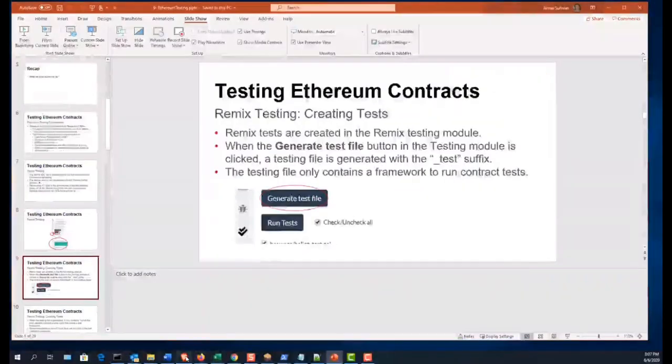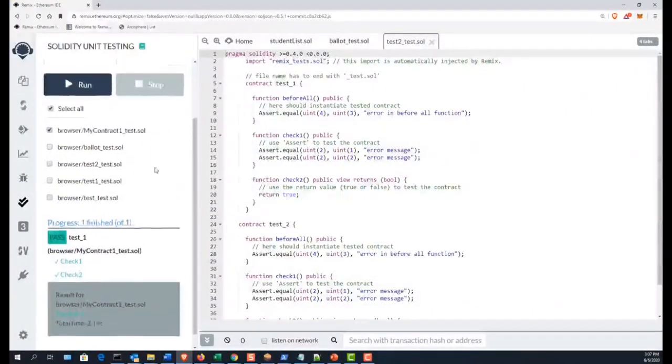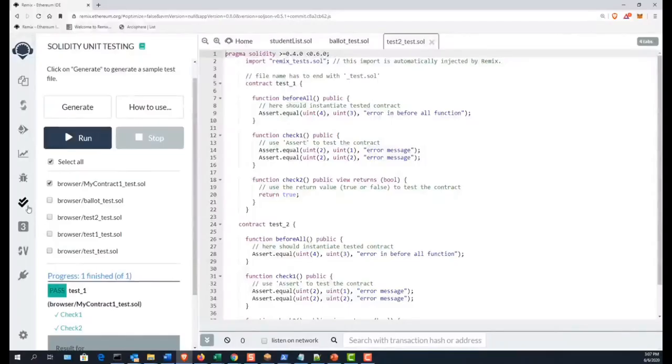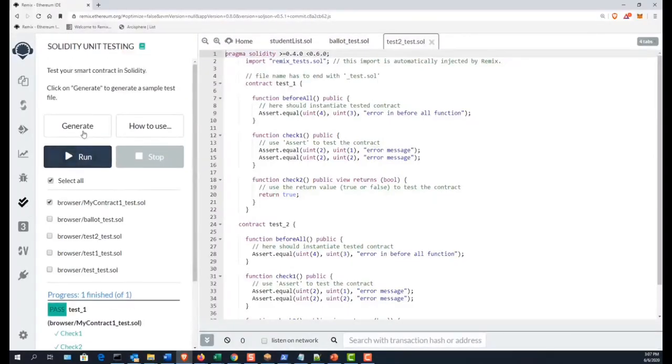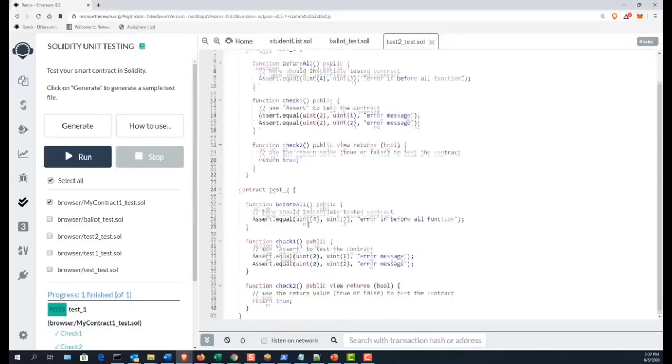Inside the double check, you can also generate a test file. So let's take a quick look here at Remix. And I've already run some tests because sometimes they take a little while. But you can see here how generate tests will go in and use that framework. It'll use assert equals, and you can actually put in some parameters. So when the test is called, it will validate that the same values are returned every time. The behavior is the same every time.